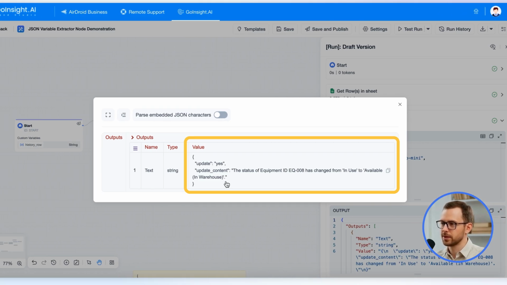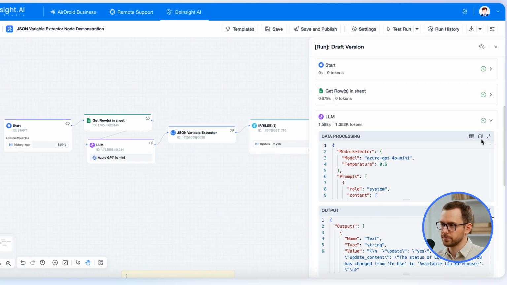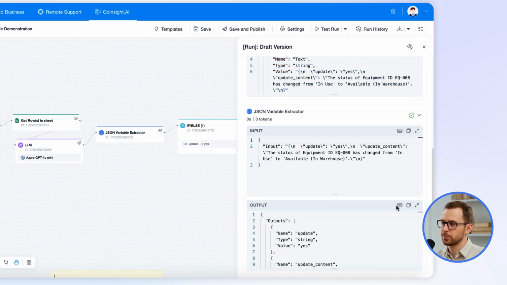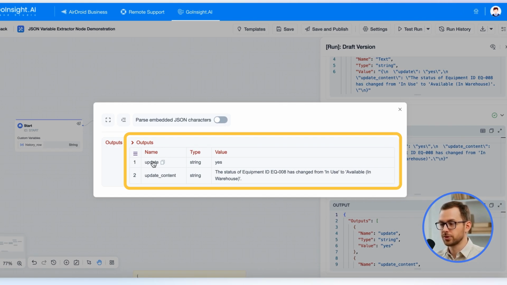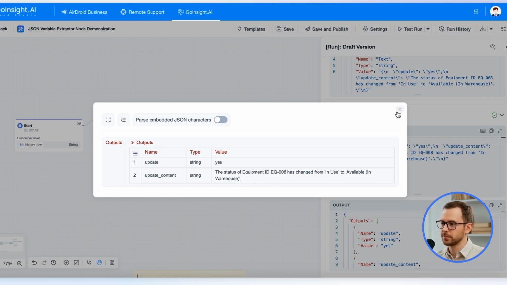You can see that this time the LLM node returned yes, indicating the content has been updated. At the same time, it output the updated content to update content field. Afterwards, just as before, we use the JSON variable extractor to extract these two variables.